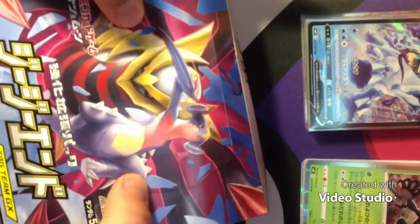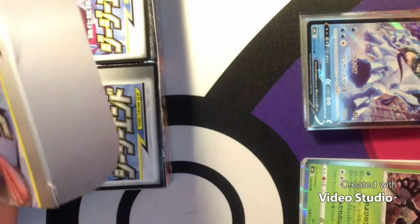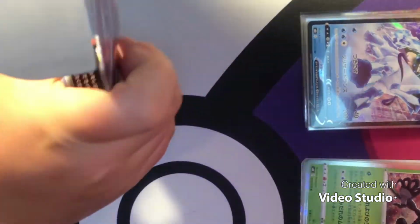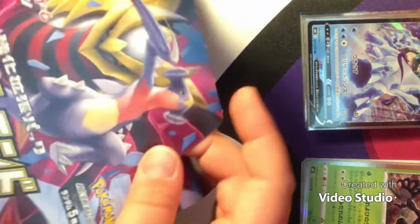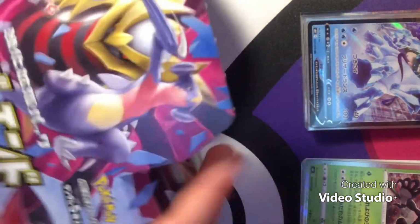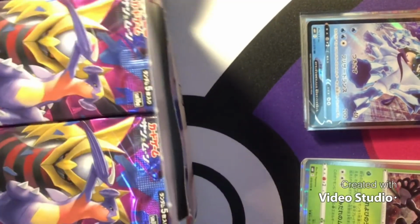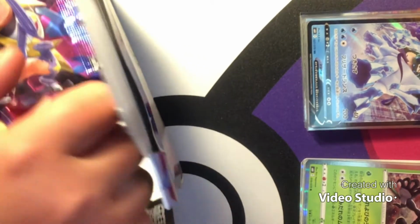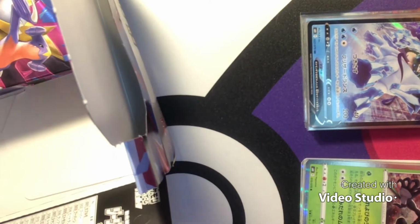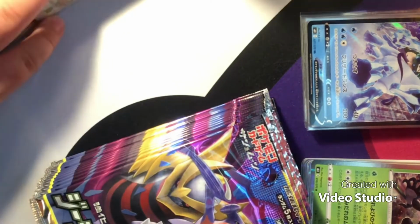Now, this was released, I think, April 5th. Or April 4th, I think it was April 5th, 2019. So it's 2 years old. It's a two-year-old box, but it's in great condition. Hopefully we can get something insane. So we got another 30 packs here. So still a lot of great chances for pulls.